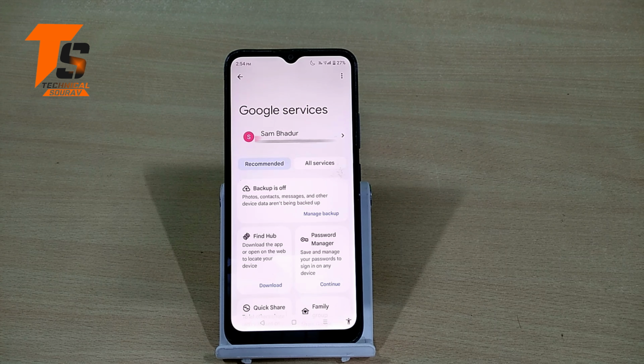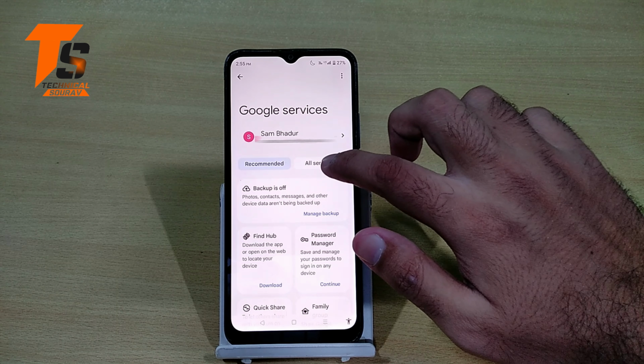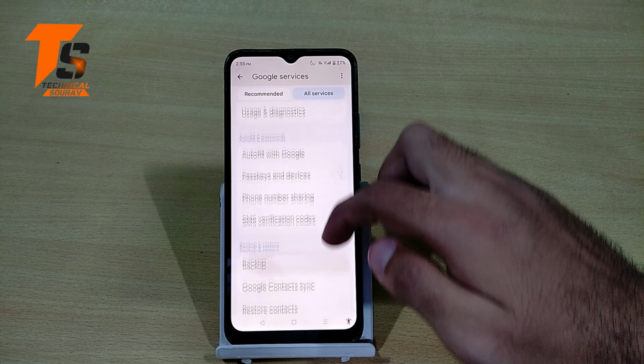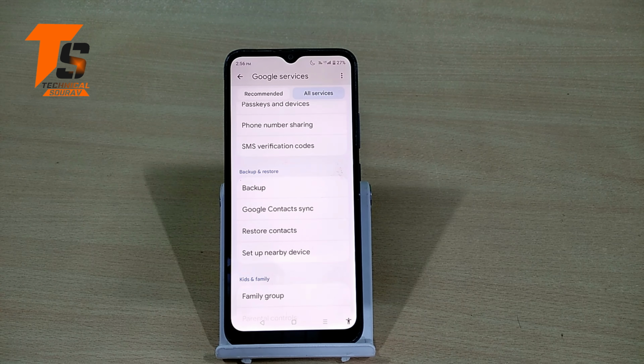Here in Google, you will get many options. From here, you have to simply choose all services and come down. After this, you will see the option Restore Contacts in the Backup and Restore section. You have to simply click on it.